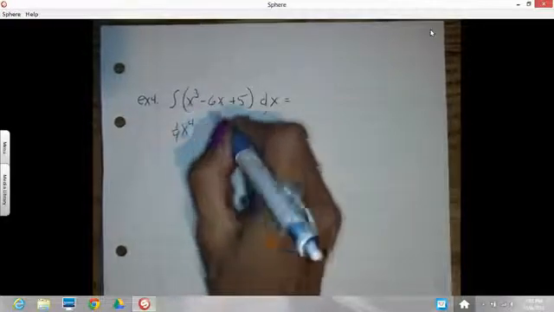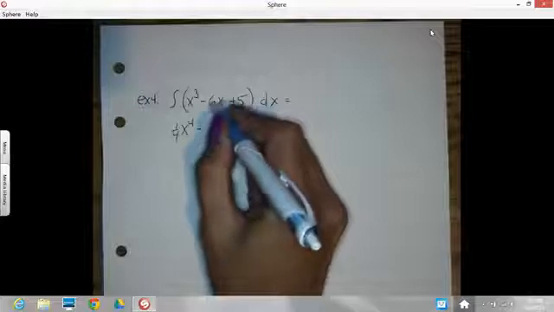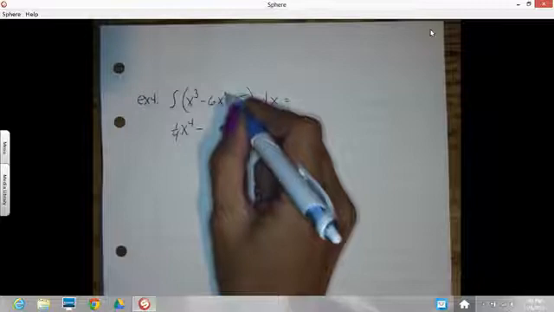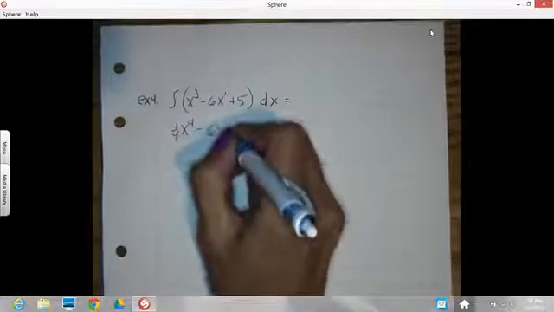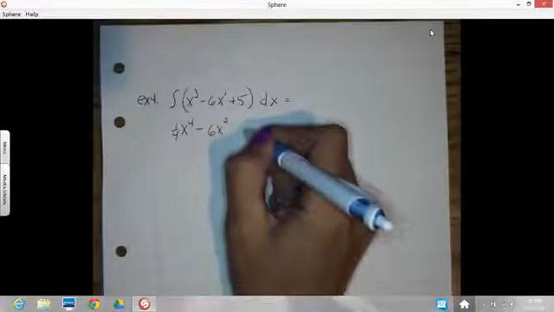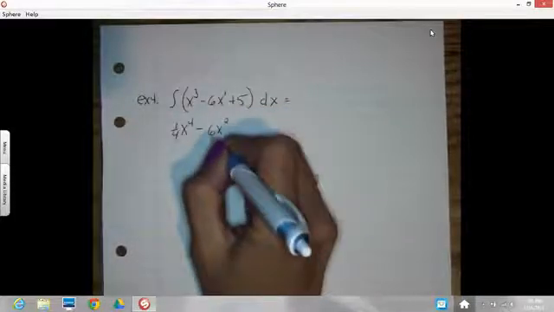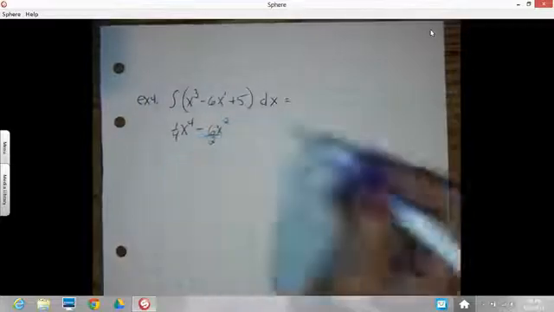Now minus the next one, carry the 6 along, it's a multiplier, add 1 to that exponent, that's going to give me 6, x squared, multiply by its reciprocal, it's times by 1/2, that's the same as dividing by 2, I'll simplify that on the next line.